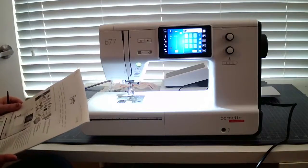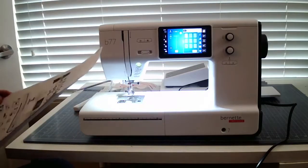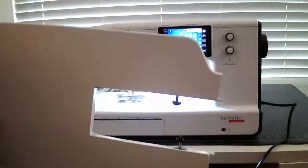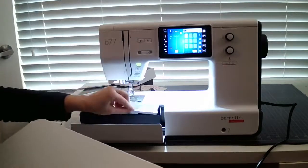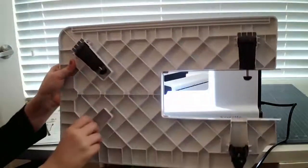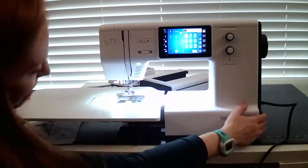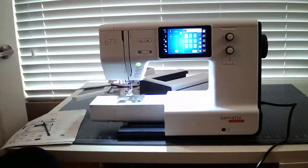There are 500 stitches, including 17 different buttonholes — oh my gosh, we're going to be busy with this little guy! Eight presser foot soles and a large extension table are included. Here's the extension table. You pull this out here, and underneath the sewing extension table are these feet, and the height is adjustable too. Then you would slide that in here and look how much more room you have — so awesome.